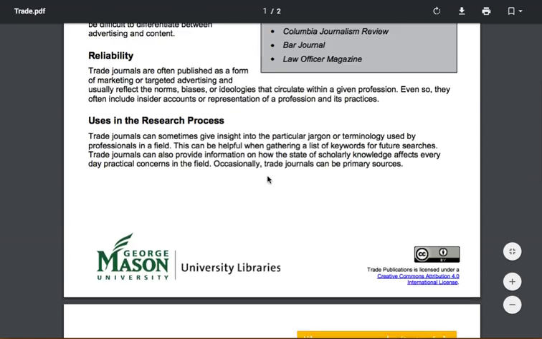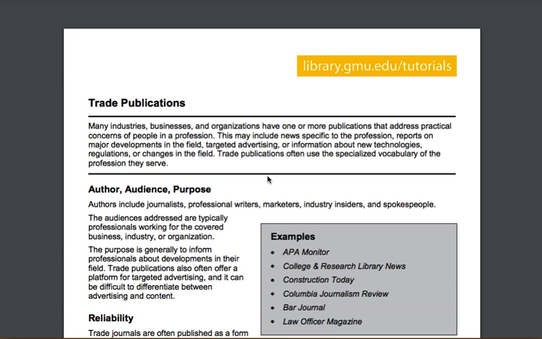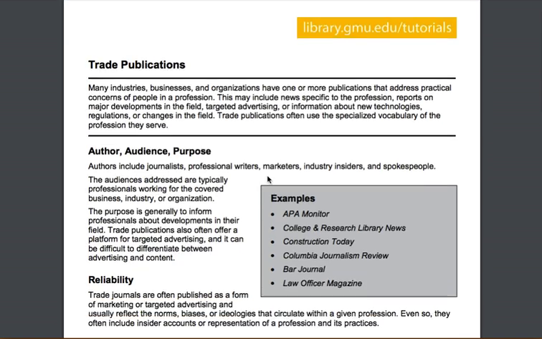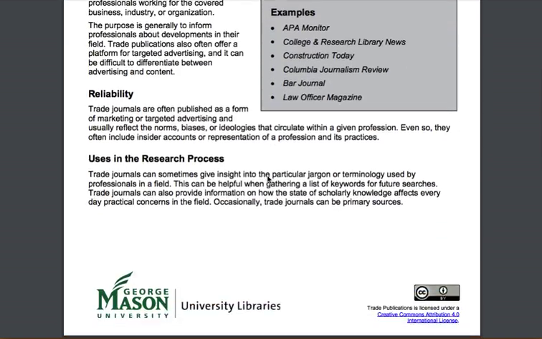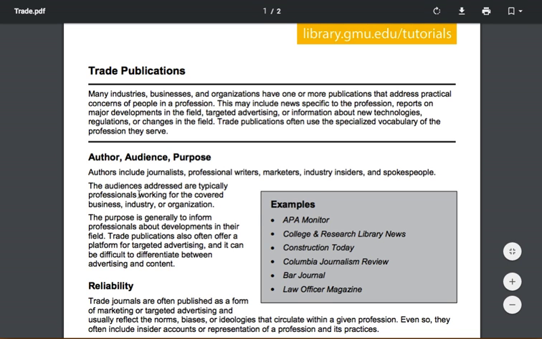So again, these handouts very much work in conjunction with the handouts I gave you last week on reading rhetorically and analyzing rhetorically. They help you think about those questions of author, audience, and purpose, and how you might use a source. You can say, okay, this source here is a trade publication, so the people who have written this are probably going to fall into this kind of category. Their audiences, broadly speaking, are going to fall into this category, etc.